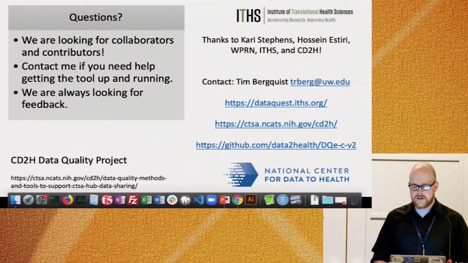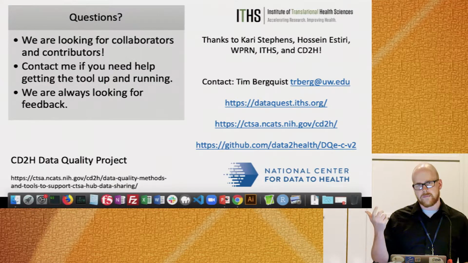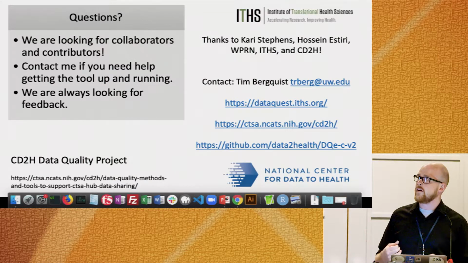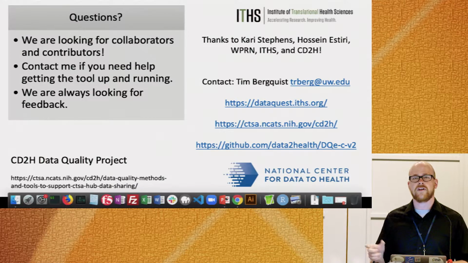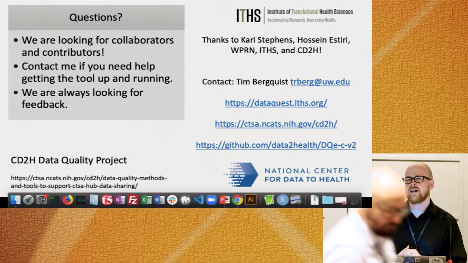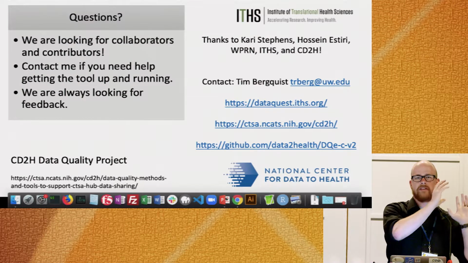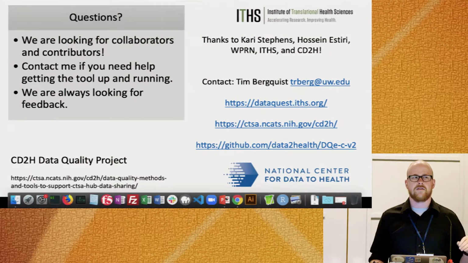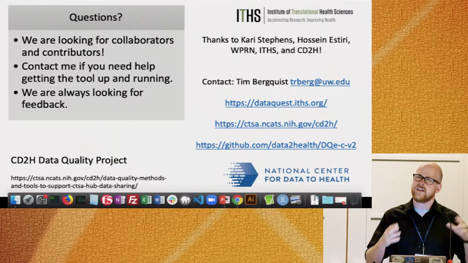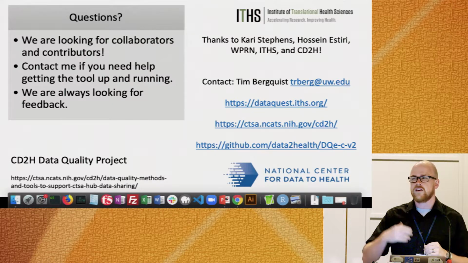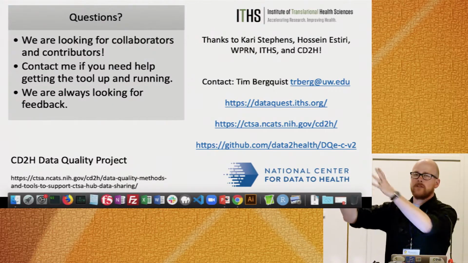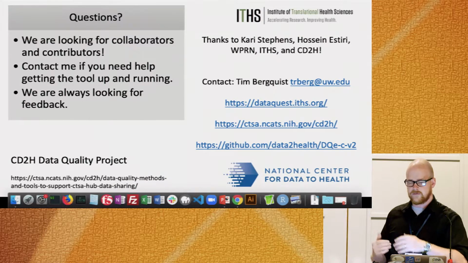So the nice thing with the config file I mentioned in the beginning, the way I have it set up is I just have a config file for each of the different sites. I think we're a little unique. I've been talking to people, and I think we're unique in that we have our repositories in different locations. So for instance, DataQuest is in the same database, but different schemas. UW is in a whole other database and its own little VM.